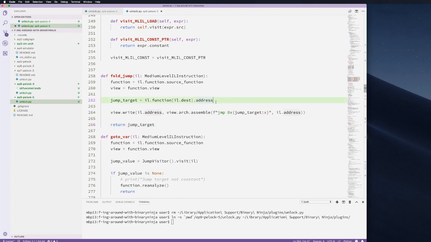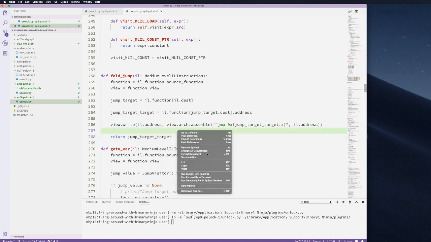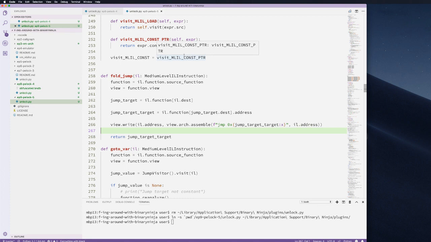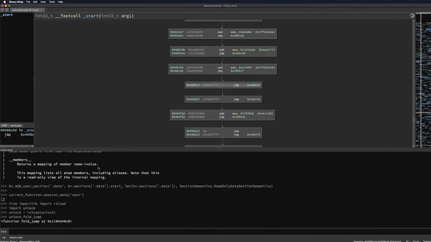So what I want is jump target target, which is going to be jump target's dest dot address. All right.